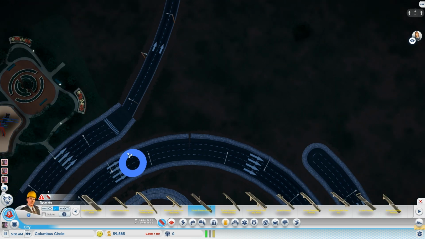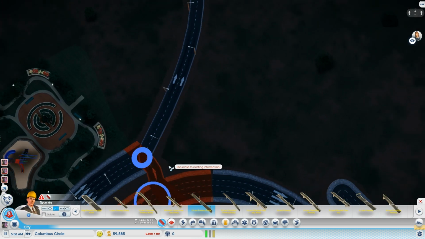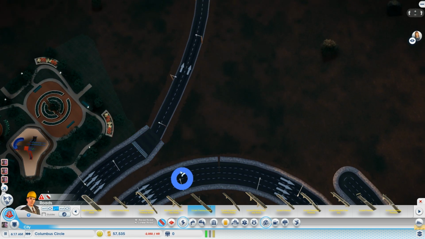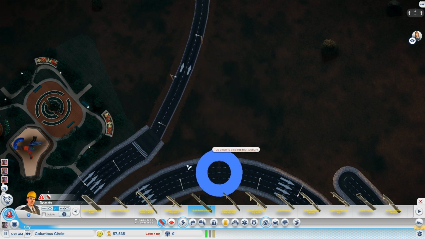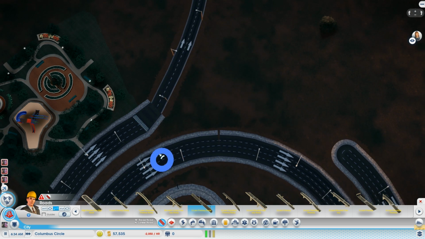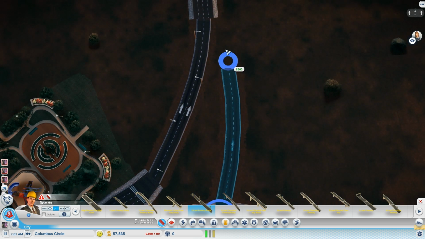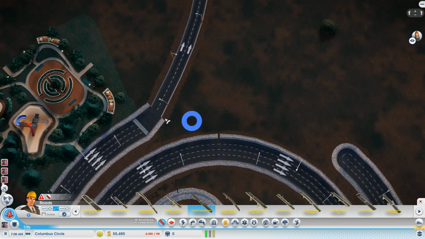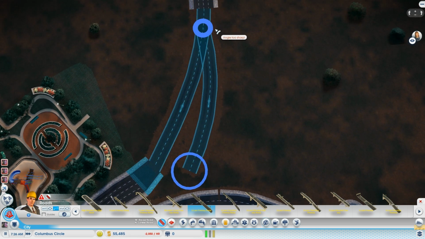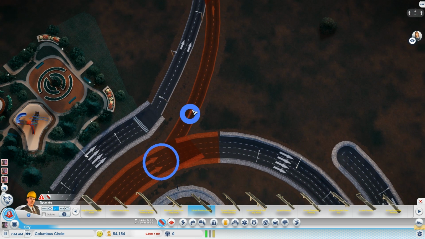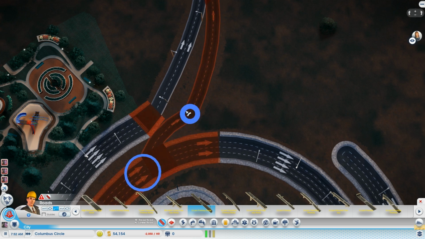I think this is going to be kind of a traffic disaster almost. This is pretty complex. Why isn't this working? Too close to an intersection. What intersection? I think it's because of this little snap point here. So let's do that.